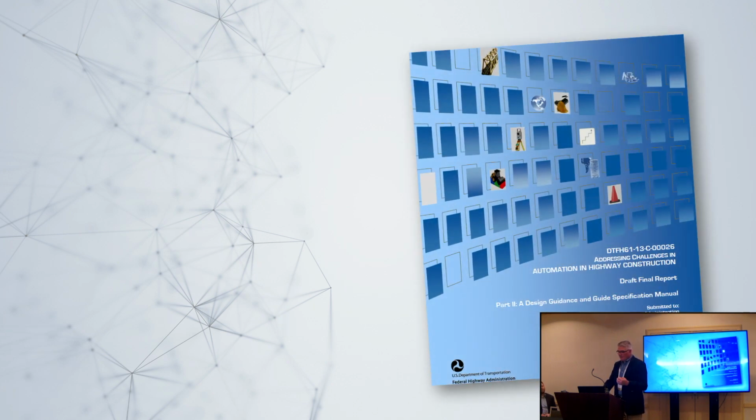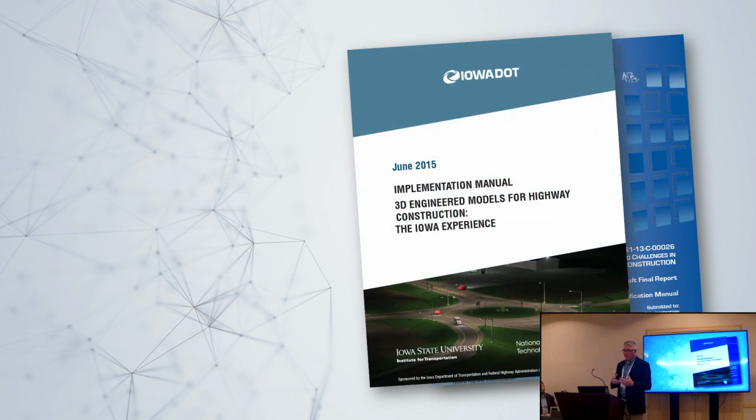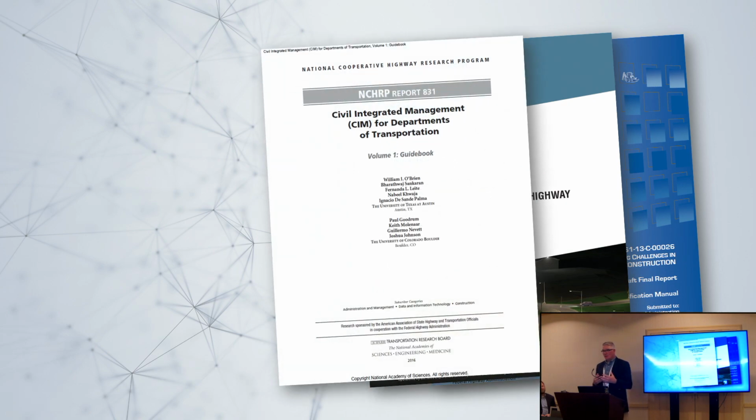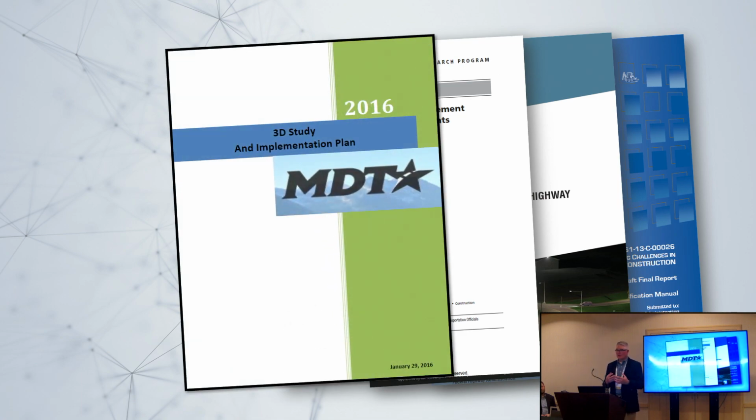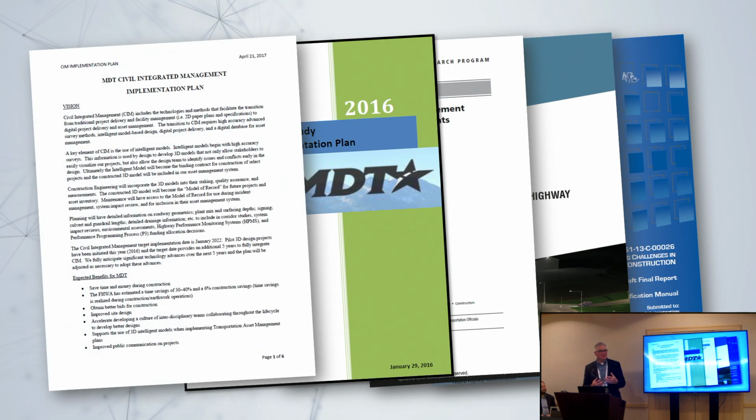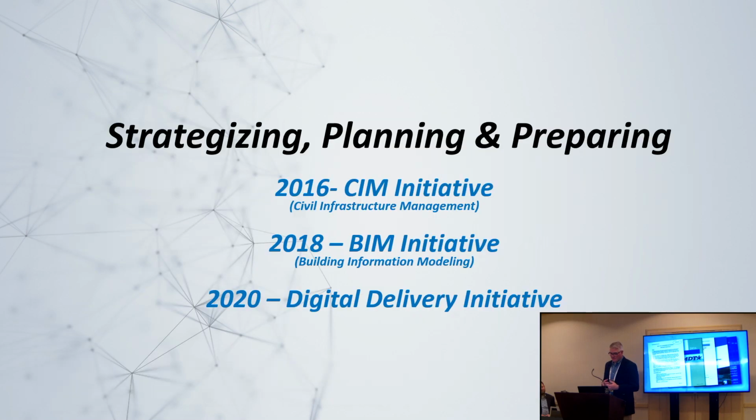We started in 2015, and many of the documents that you're going to see fly into your screen helped guide the Department of Transportation during a 5 to 6 year period. We call that period a time when we began to strategize. We began to learn from the intelligence captured in these manuals. We began to learn about 3D implementation. We began to learn about modeling versus drafting. And we realized right about 2017, we need to begin to evolve. We need to begin to move our workforce and move our deliverables to a model-centric object. And we need to understand what that means and what that's going to entail.